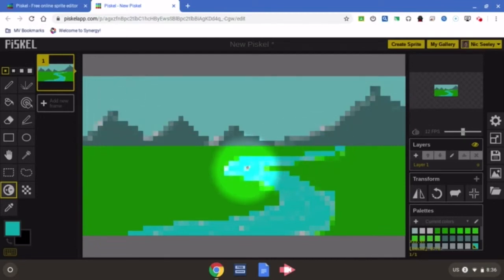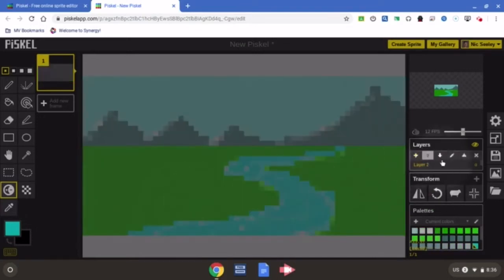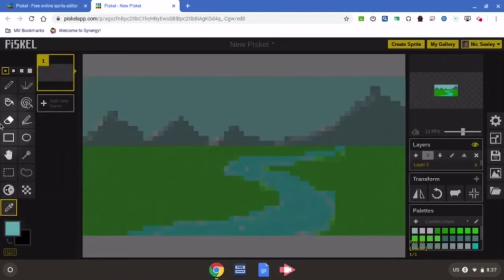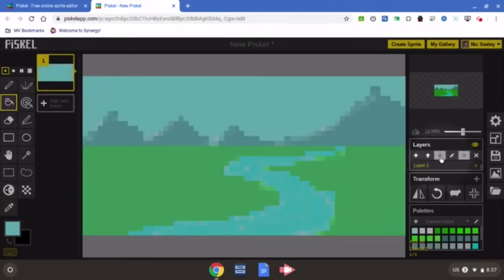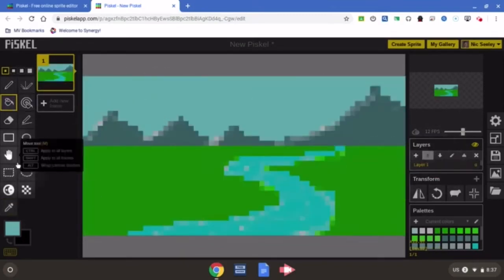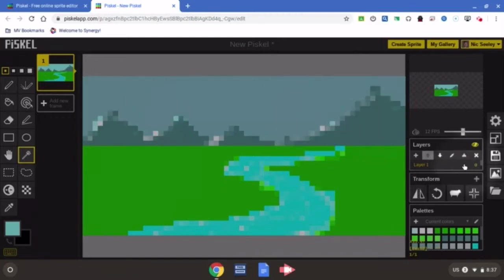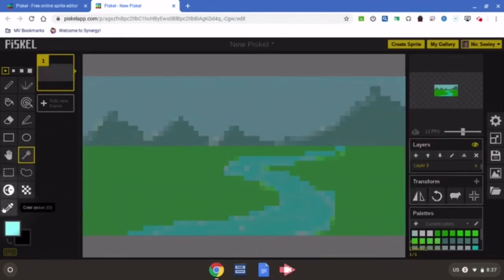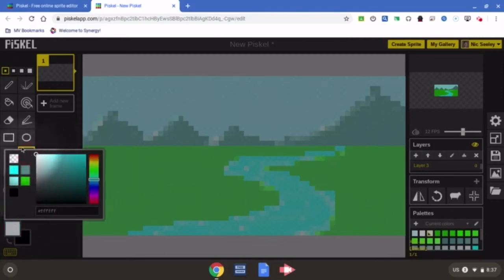Now this next thing I'm going to show you is more optional. It's more of an advanced feature. It's adding layers. So if you click the plus button here, you can add a layer, and that layer is helpful to separate things in case you want to make them more detailed or in case you want them to move. So what I'm going to do is fill in a solid blue for a sky, and then I'm going to make another layer, and I'm going to make that my cloud layer. So I'm choosing a white to draw in with the pen tool some of these areas that can suggest a cloud.